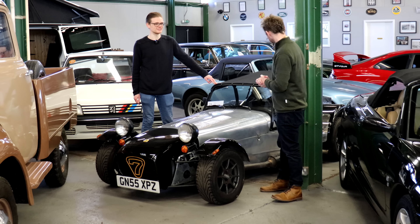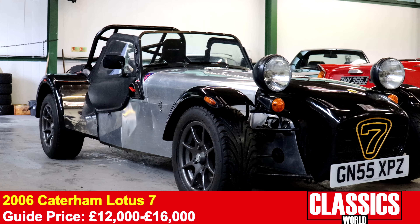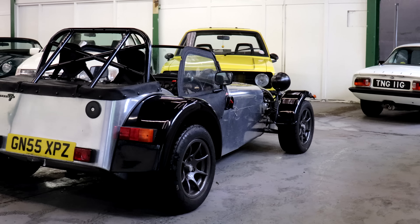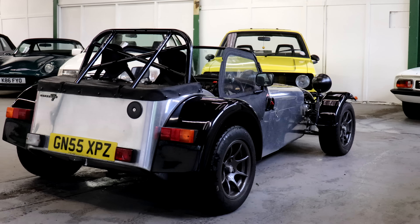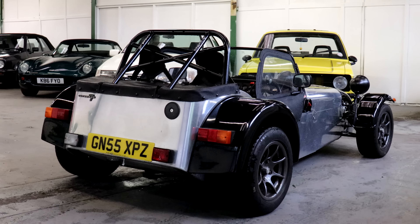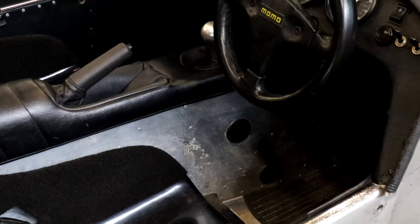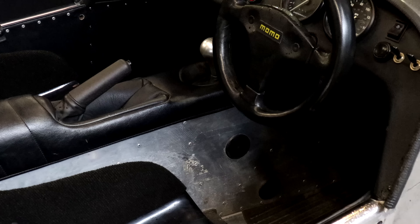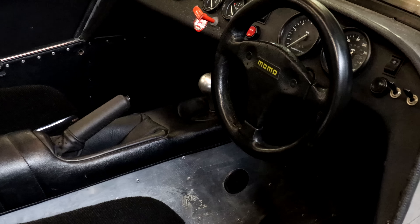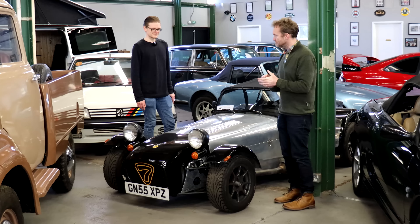It's back — the previous owner obviously took one drive in the rain and decided it wasn't for them. But if you fancy something that's still a great track car but a bit less lethal than the Mach 1 ZX10R, this is perfect. 140-odd horsepower, Caterham S series engine, two sets of wheels — one for the road, one for the track — different suspension, full wet weather gear, bimini top, side windows. It's an ex-Caterham Academy car, thoroughly maintained by Lotus. A great little car — just don't drive it in the wet.